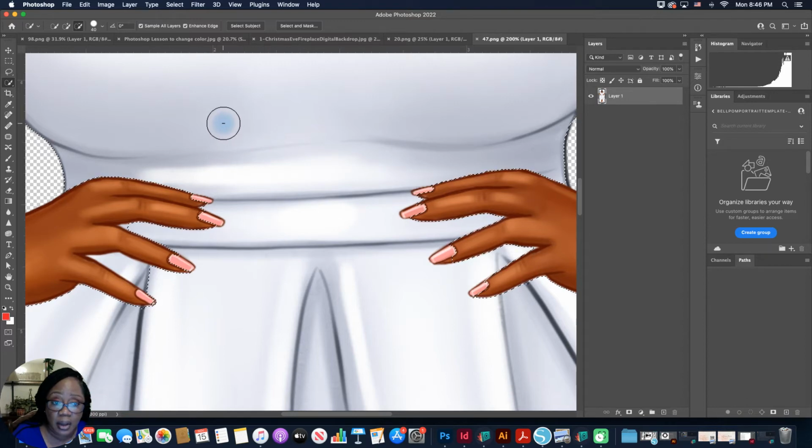Again, this brush is rather large, so we're going to use the left bracket to make it small. And we're just going to click on her fingernail because we do not want her fingernail selected. That subtracted that fingernail. Let's subtract this fingernail. Right now what's selected is the white dress, but also her pink fingernail. We don't want those fingernails, so we're subtracting it out of the selection by just clicking. And over here on the hand, we're going to deselect her fingernails.